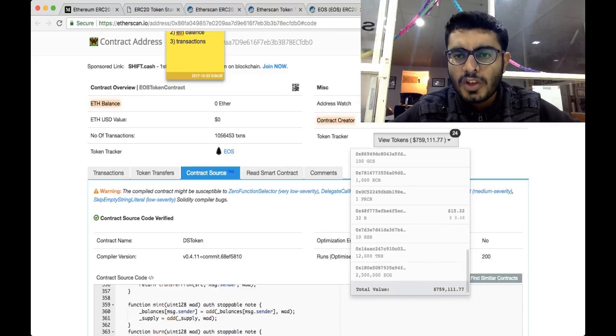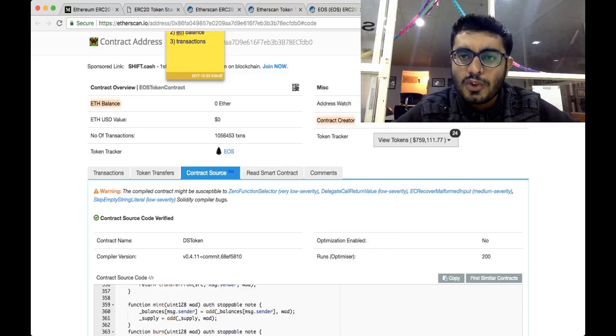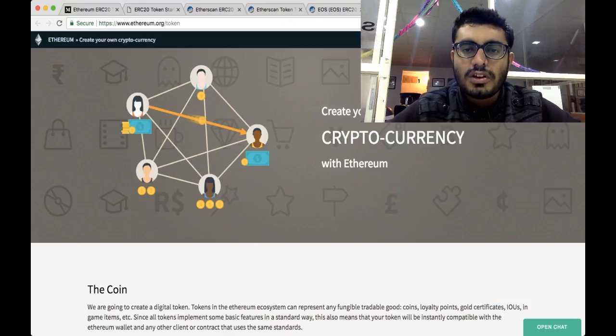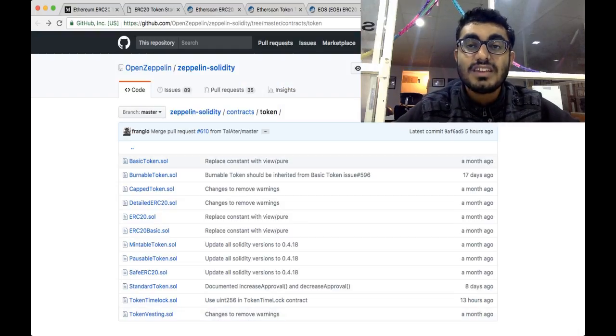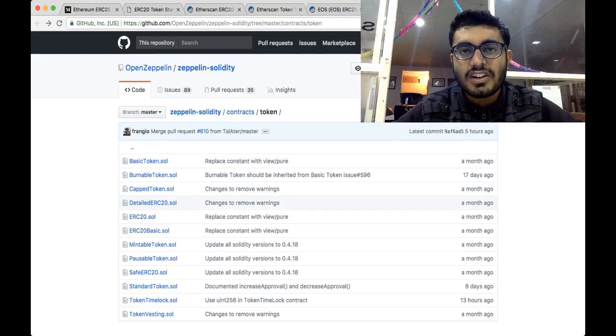Okay, and if you want to create your own token, I recommend going through this site. I will link it in the description, and you can even check out Open Zeppelin and their GitHub page. Open Zeppelin is a smart contract auditing company, as far as my knowledge, and they have some basic layouts for common token formats.